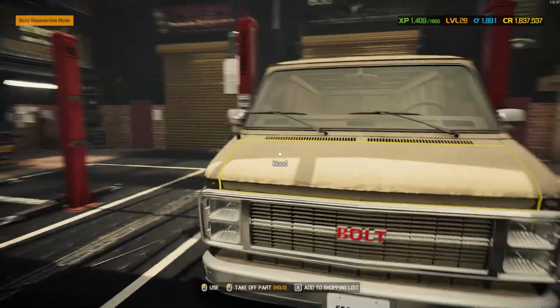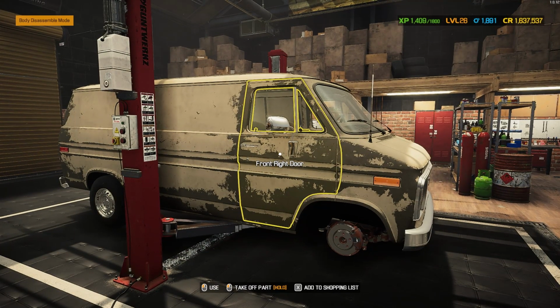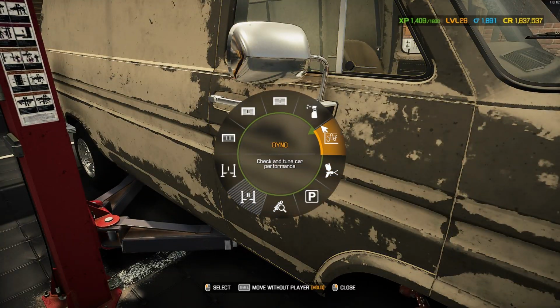But we are going to do a few bits to this van. We're going to put performance parts, obviously, on it to make it as expensive as we can to sell. But let's just crack on with it. Let's get it over to the car wash, get it cleaned.